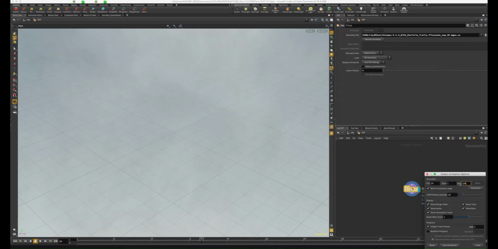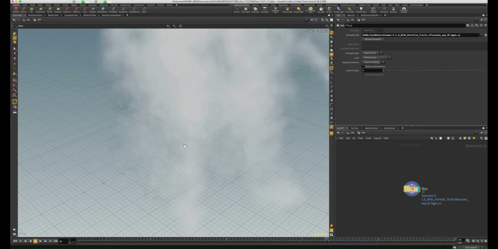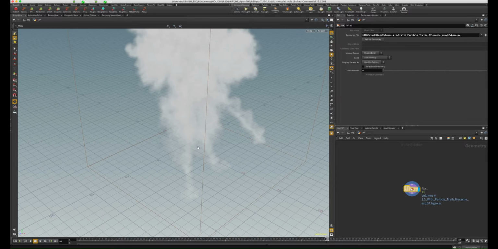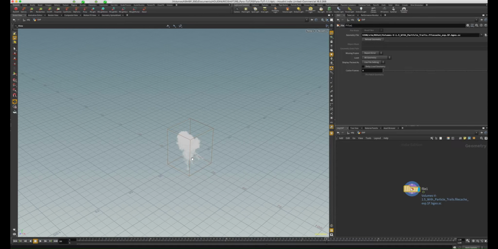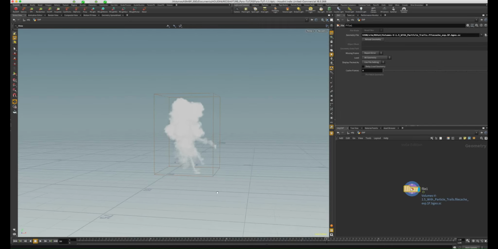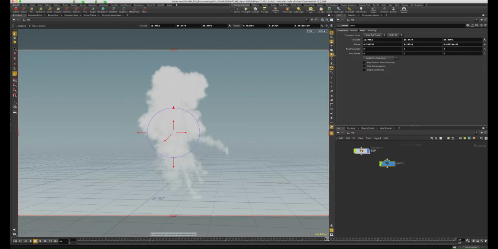Let me zoom out a little bit. But before that, let me set the end to 120 and zoom out. Let me set this camera up properly. Okay, I got the setup now.